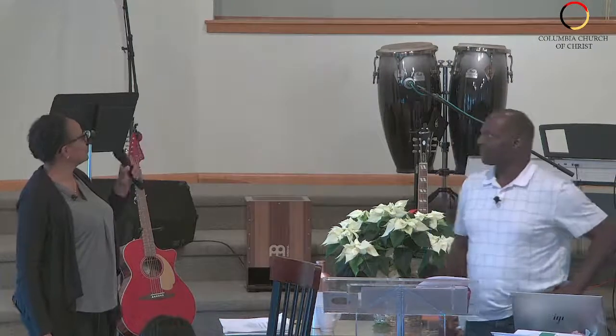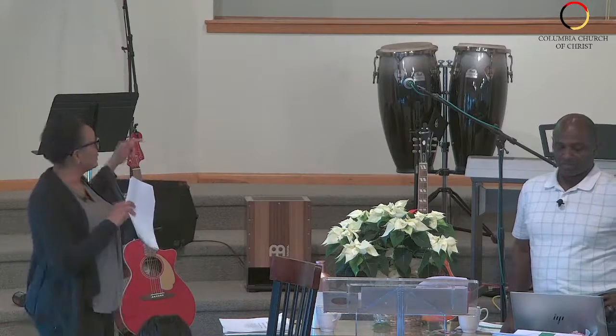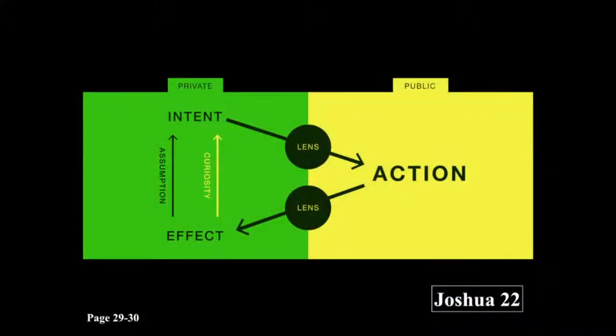So we can be curious or we can assume what the person's intent was. If we assume, then we create a vicious cycle where, if we assume that they had evil intent, that's what we're always going to assume about that person. And we'll continue to do that until we ask questions about their intent. So the way to break this cycle of assumption, especially if we assume that their intentions are bad, is that it won't stop until we ask questions and we're curious.